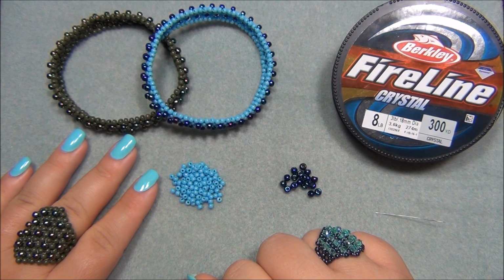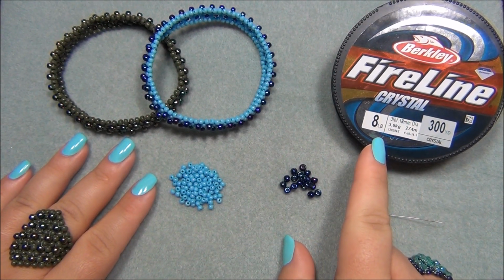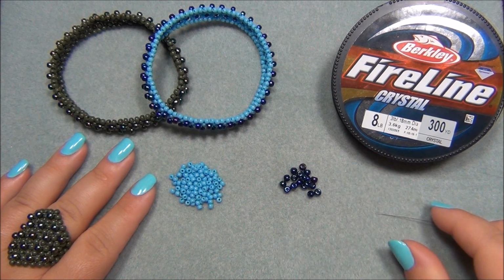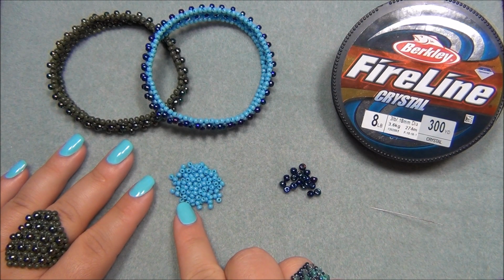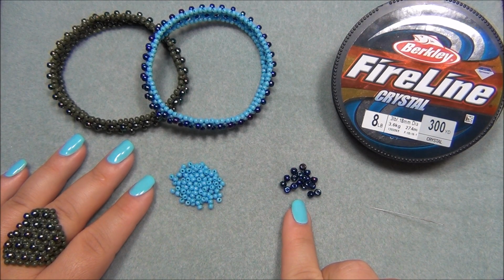So here's the list of materials you will need to make this ring. You will need 6 feet of either 8-pound fireline or 6-pound monofilament. You will need a size 10 beading needle, 8 O seed beads with 6 O seed beads, or instead of 6 O's, you can do 4mm beads. So you can do check fire polish beads, you could do pearls, you could do bicones, it's up to you.